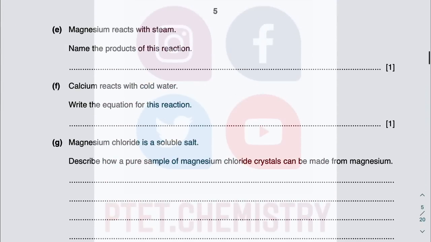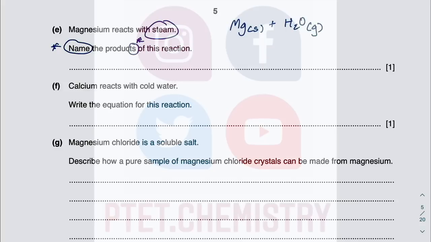Next bit. You know magnesium doesn't react with cold water, but magnesium reacts with steam. And they want you to name. They want products. So there's actually more than one product. You see? It's already given in the question itself. It's a plural. So what happened really is, I would know the equation, because this is a O-level case study.